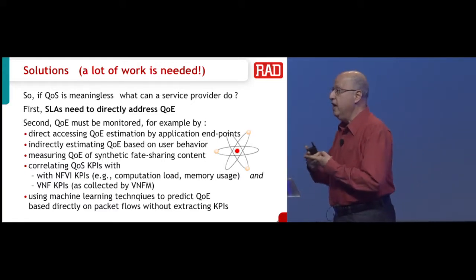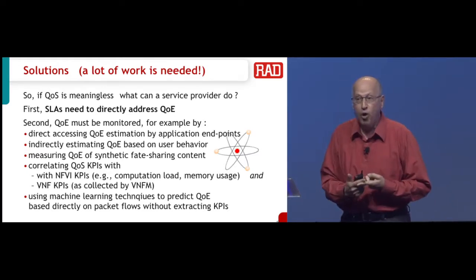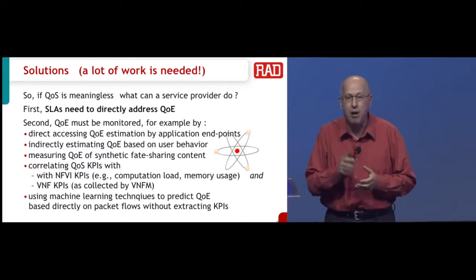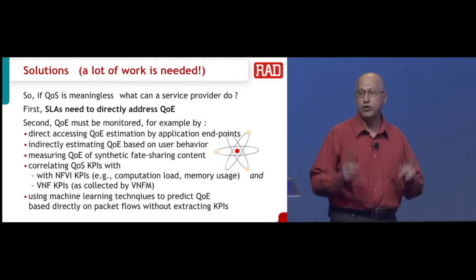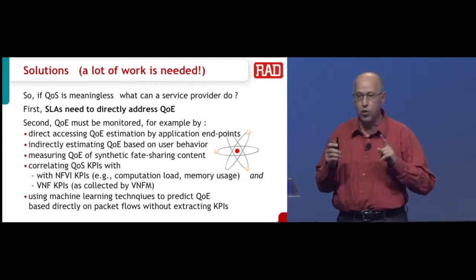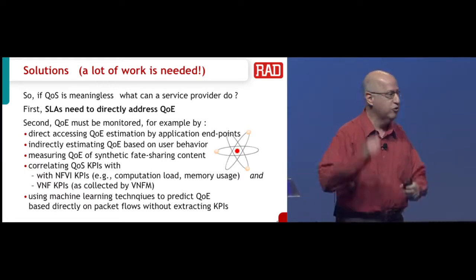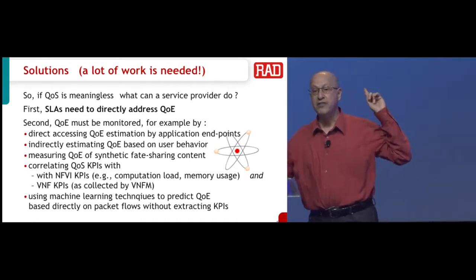Number one, the endpoints, OK, I have to push ahead really quickly. The endpoints are estimating the quality of experience on a lot of the applications. If we can somehow monitor that and capture that and bring it back to the service provider, we can do something. Number two, there's something called behavioral quality of experience. If the users start turning off their telephones or resetting their TCP connections, I know, I'm out of time, yeah. Then there's a real problem.